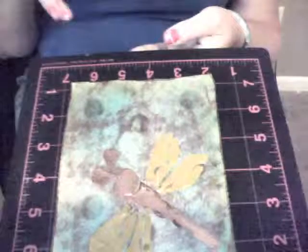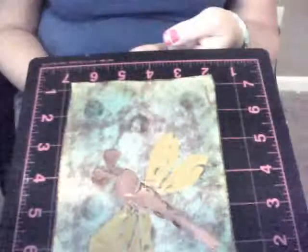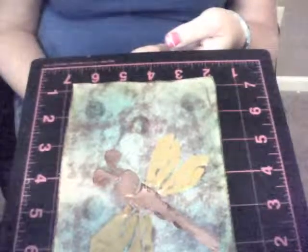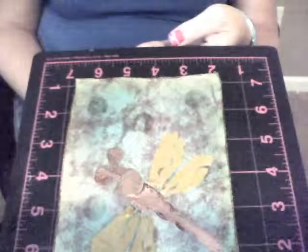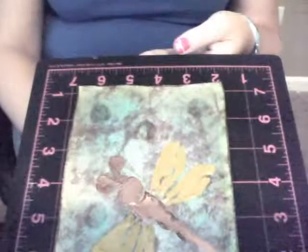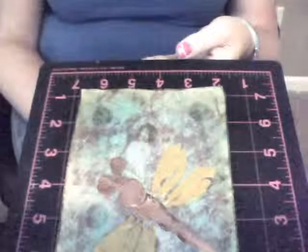And I just kind of took the paper and twisted it to make the different colors the way that they turned out. Then I took a stencil that I had of a dragonfly, and the other person's idea, again, I'll put her name down in the comments. I'm sorry, I'm horrible with names, and I start to do a video and forget that, hey, I need to get this information before I start it.